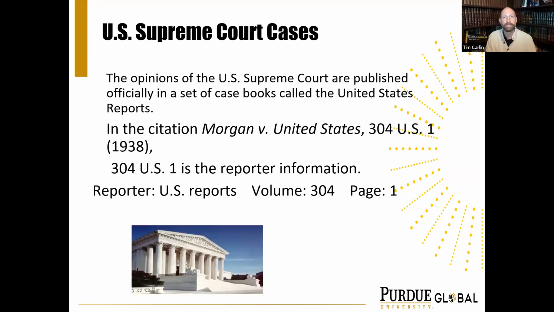All right. So we see this, opinions published officially, and you can see Morgan v. United States, 304th volume, U.S. Reporter, page 1. That's great, I got the first page. When you see a citation like that, you can break it down into the basic parts. If you're at the physical library, not as much as before, but if you decide to go to law school, I can pretty much assure you that they're going to force you to do some old school legal research, and you're going to be looking for the 304th volume of that official United States Supreme Court Reporter.